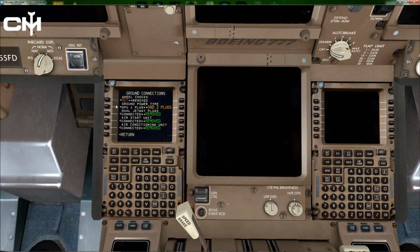So wheel chocks have to be set for any ground connections to work here. And then we've got it set to two plugs, and it's dual jetway plugs. Now I know there's no jetway here because we're in a cargo ramp. That's fine. Not a problem. Sorry, I shrunk down my checklist there. We're still going to use this to connect our ground power, right?